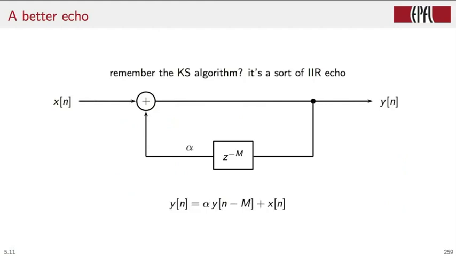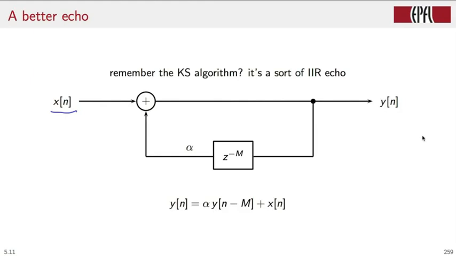To obtain a better echo, we can go back to our old friend, the Karplus-Strong algorithm. If you remember, the Karplus-Strong works by building equally spaced replicas of the input signal to produce the output. The fact that the input signal is finite support prevents overlap between the output copies, but if we input a standard sequence to the feedback loop, we will have overlapping replicas in time. So the feedback loop already takes care of the fact that we want an infinite number of repetitions in the echo.